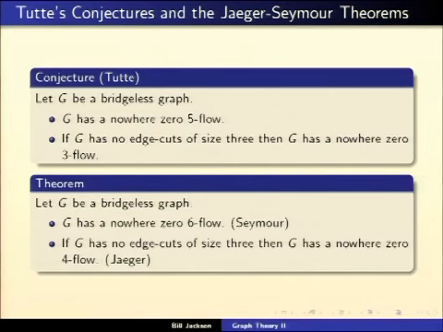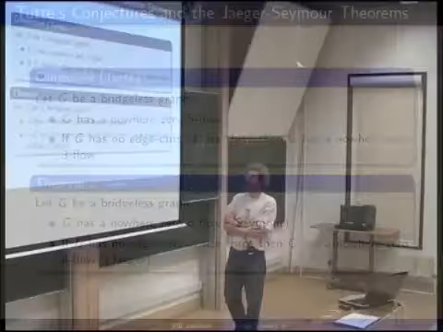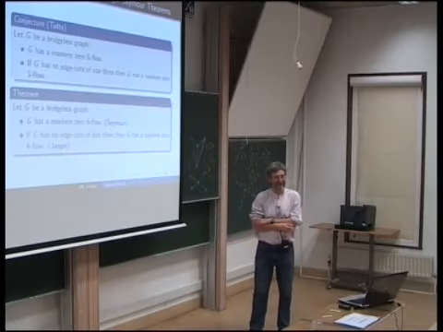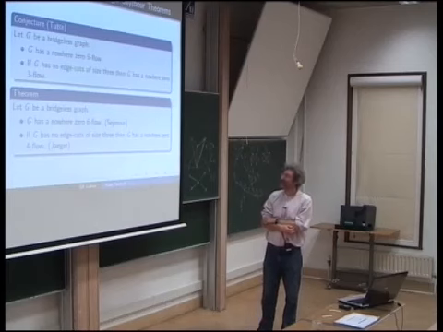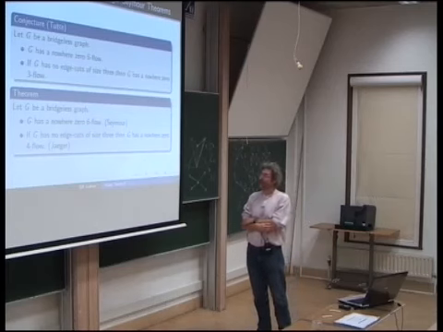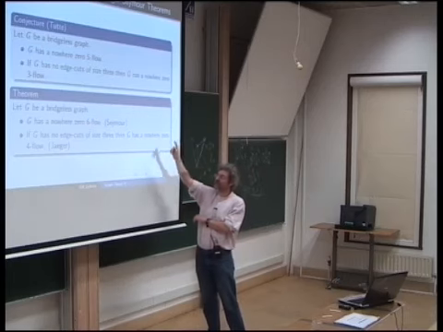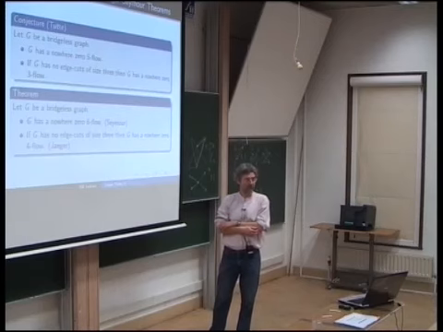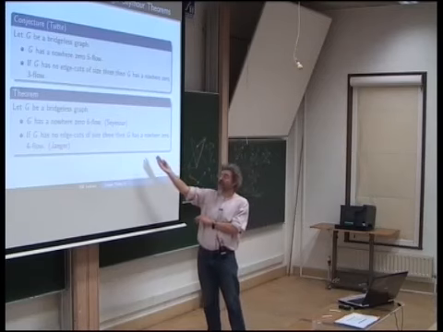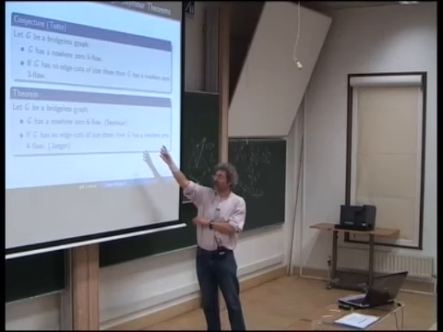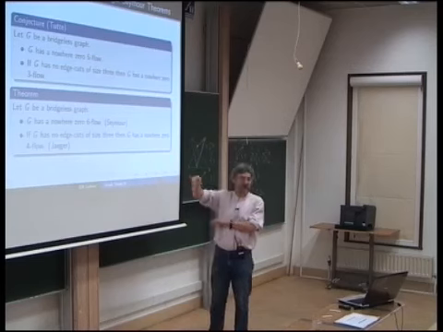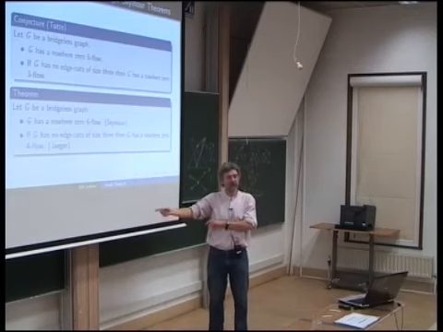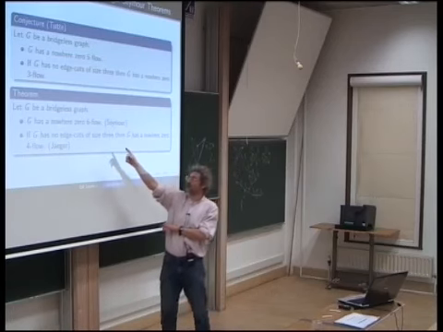And these results have been proved by Gégère and Seymour up to an additive constant of 1. The first result was due to Gégère, who showed that every graph has a nowhere 0 8-flow. The trick is to actually use groups rather than integers. For an 8-flow, Gégère proved there was a Z2 cross Z2 cross Z2 flow. And Seymour showed there is a Z2 cross Z3 flow.